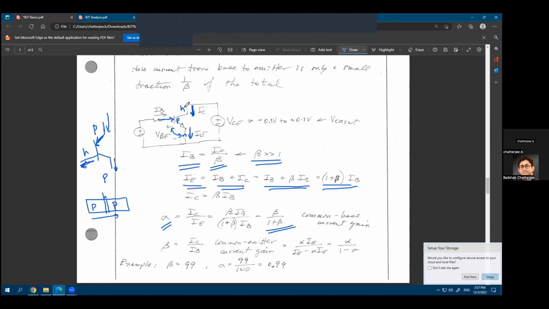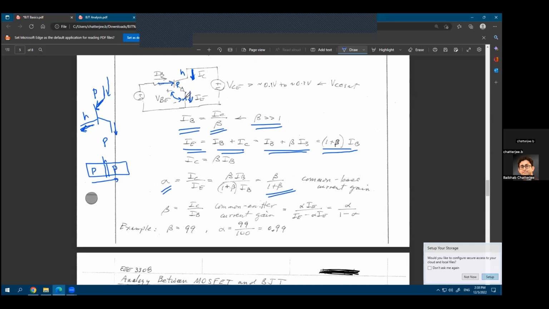Just like when you had an NMOS FET and you had a common gate configuration, you applied your input at the source, you looked at your output at the drain, right? So in this case, what is happening is that you are applying a current at the emitter, you're looking at the current at the collector. So the common base current gain, that is basically your alpha. That is the current ratio of IC over IE, which is almost equal to 1. Beta over 1 plus beta is almost equal to 1. Let's say your beta is 99. So this ratio is 99 over 100, which is almost equal to 1, but not exactly equal to 1. So this is the common base current gain.